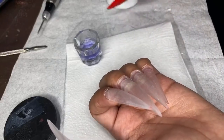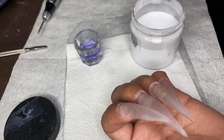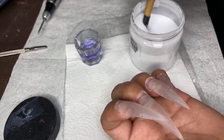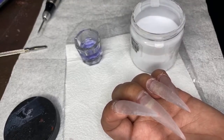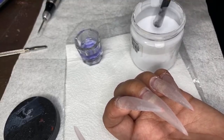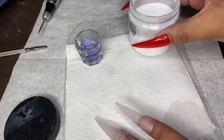So anytime before I use my acrylic, I give it a little stir because sometimes it settles and it makes it stiff. So you want to give it a little stir to kind of loosen it up. If you ever got your nails done, you've seen people do that in a nail salon. They'll probably shake it or put their finger in there, stir it up or whatnot.